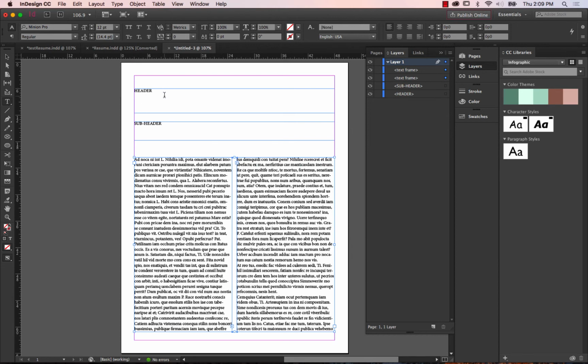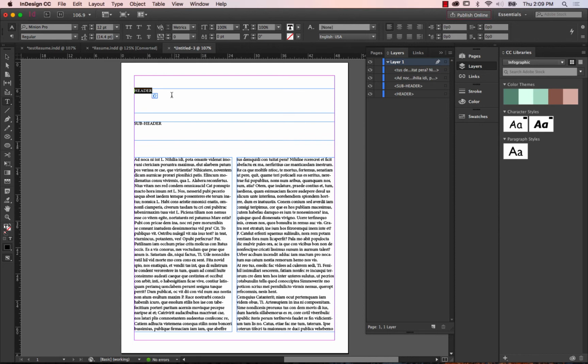Same thing with copy. Imagine having 40-50 pages of content and you decide that you want to change the header on it, or you want to change the formatting for the paragraphs. Well, instead of having to go to each page and changing that, which will take forever, you just define things as a style and apply it to them. So let's go right ahead here. We'll highlight where it says header.